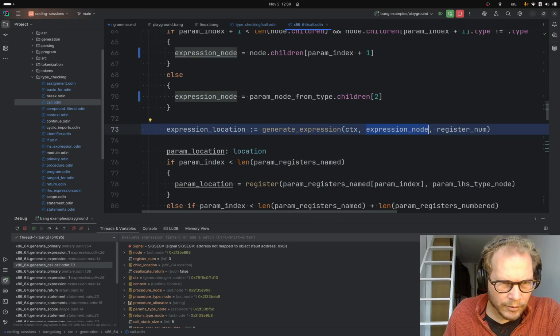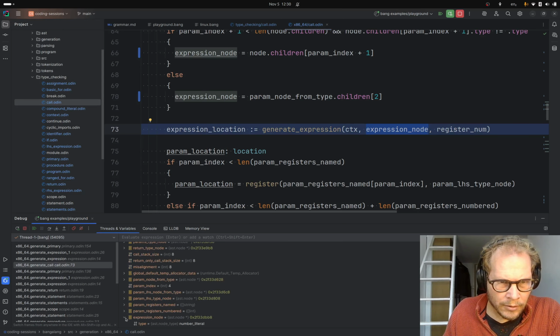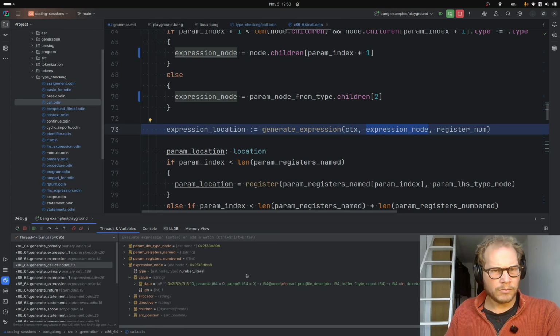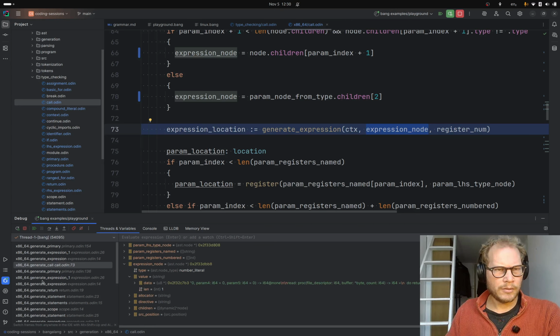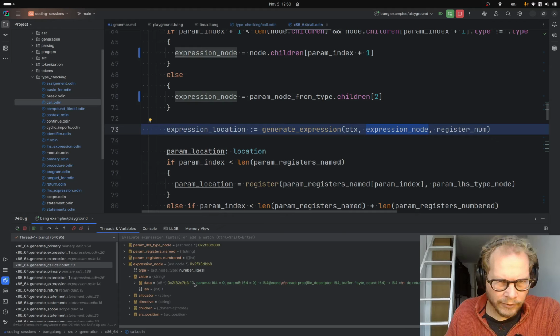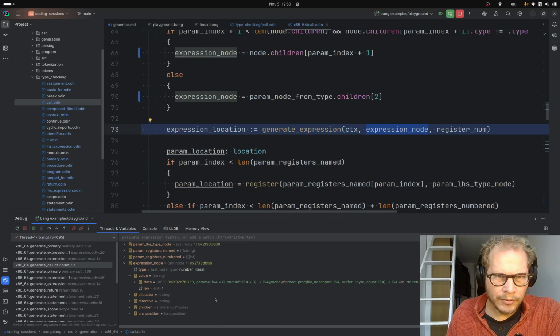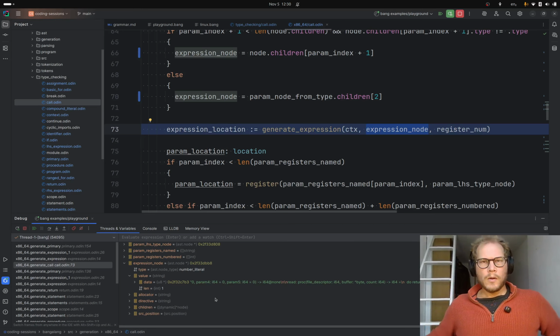The expression node, which should be number literal. Oh, wait a minute. It's the default value. The default value doesn't have a type. Okay, why not?